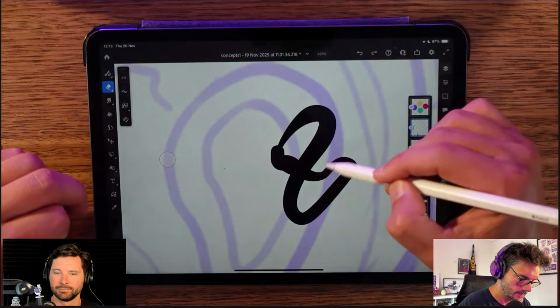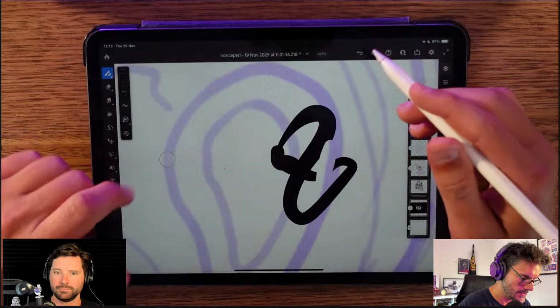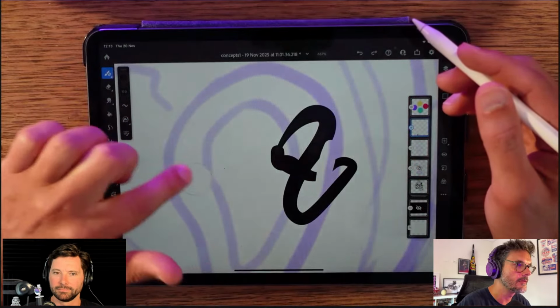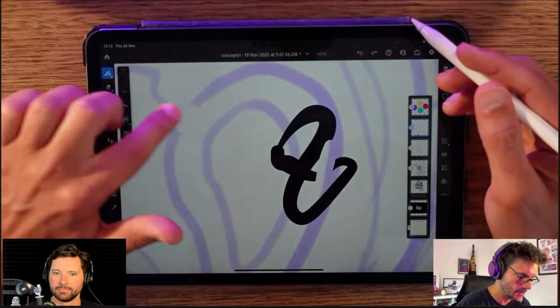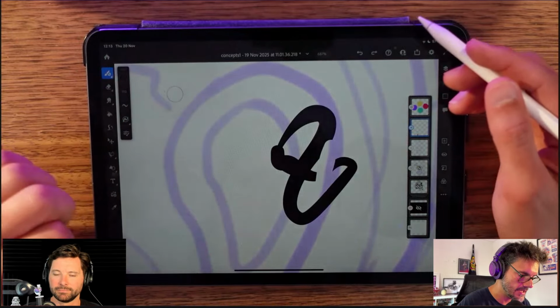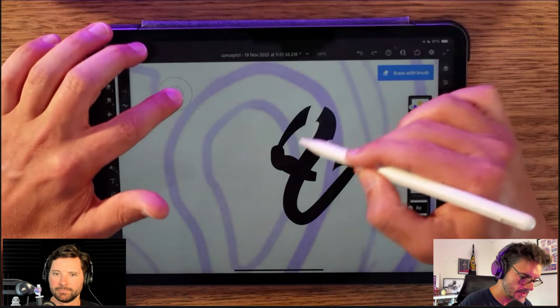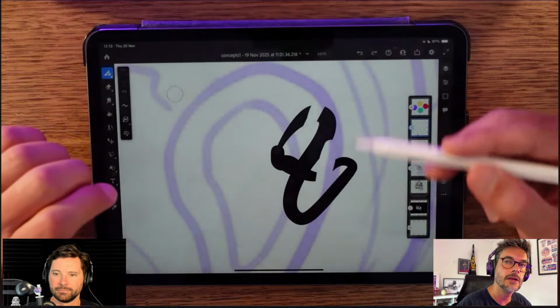You can swap to the eraser tool and then swap back, or you can press and hold this little modifier ring that you can see here that I just hold down. I can move it around the canvas, but it stays there the whole time. So if I press and hold that, it swaps my brush to an eraser.